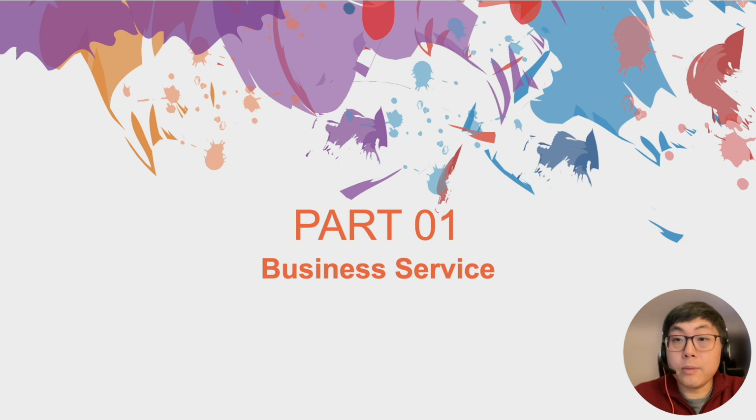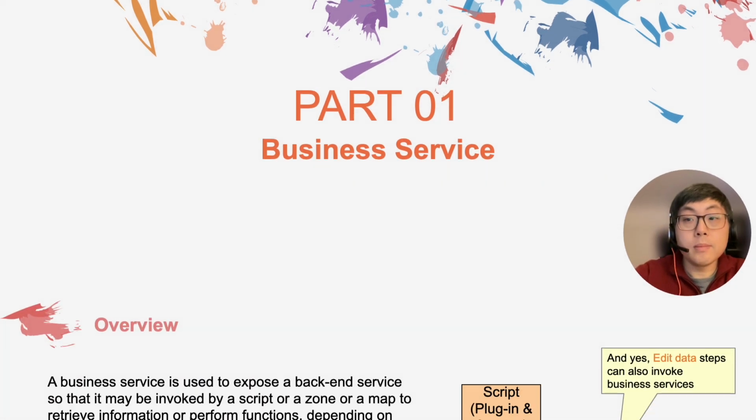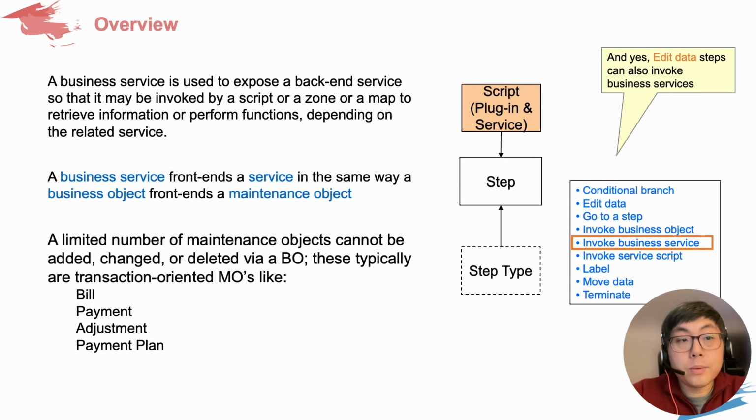Okay, let's start with the overview. So, the first thing I would say we look at the concept of business service is it's used to expose backend service. So it may be invoked by a script, a zone, or a map to retrieve information or performing functions, depending on the related service.